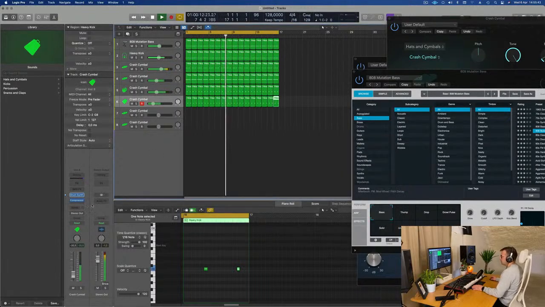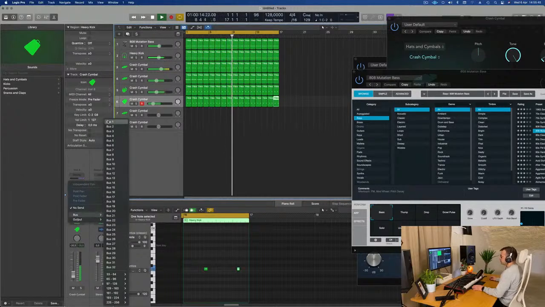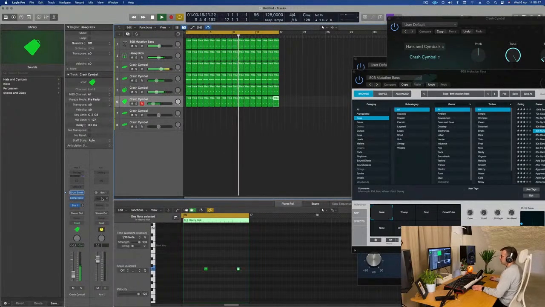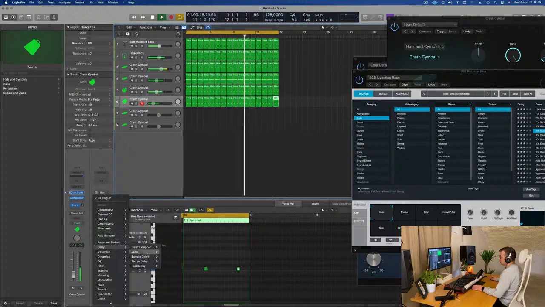I'll do it very short, like this. Send it to a bus. Drop a delay in there, a tape delay.